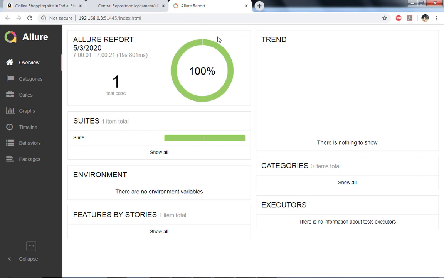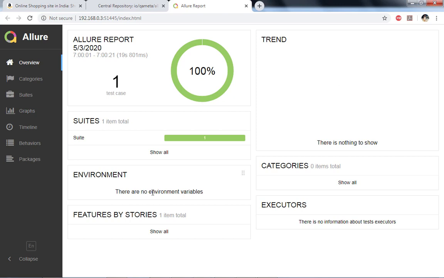So this is the percentage count, the number of test cases, the time duration, the date, the trend. Now this trend section, guys, you won't be able to see when you're running your cases locally, because it shows the graph based on the history of your test case passes and failures. This is most likely used when we run our builds through Jenkins and generate the Allure reports. Based on your past build history, it would show you the trend of your test script execution.